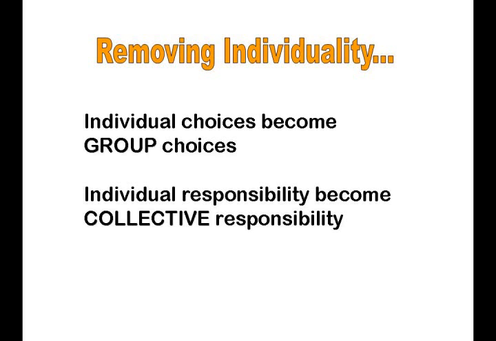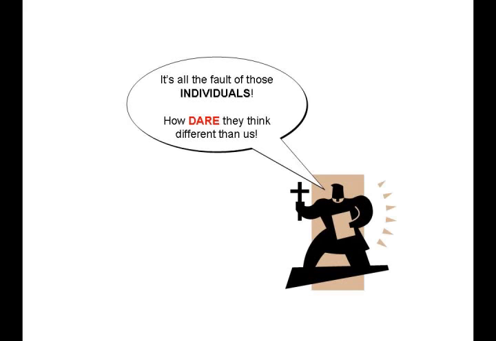All of a sudden, individual choices become group choices. Individual responsibility is morphed into collective responsibility. How many times have you heard a Bible thumper complain about some collective morality? That we collectively are suffering because we allow for individuals to make choices that the thumper doesn't agree with. If you listen to American Heathen enough times, you'll hear at least one or two of these a month, and usually from their own words.